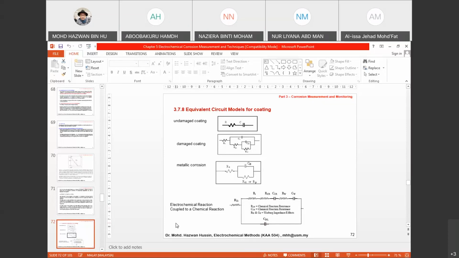Okay, so when we talk about coatings, you remember that coating is actually a layer formed on the surface of the metal, which separates the environment between the metals or the electrode with the environment. Okay, it creates like a barrier. So if you still remember how many types of coatings that we can have, if you revise back in chapter 3, anyone knows or still remember?